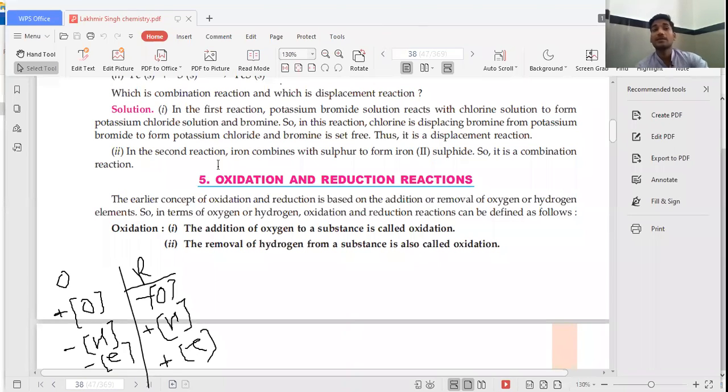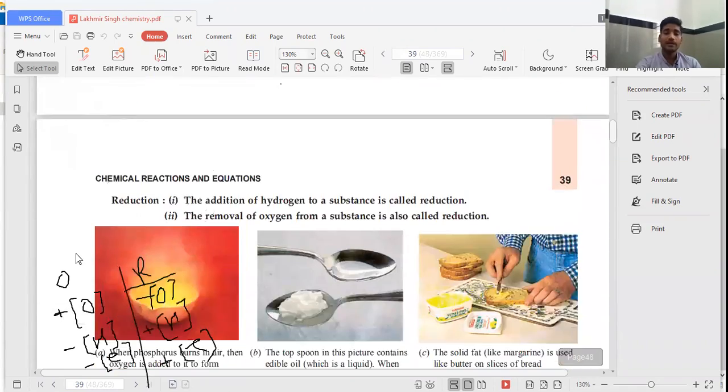Let's see some of the reactions in which oxidation and reduction is taking place simultaneously, right? Most of the time, I'm not saying all the times, it happens that oxidation and reduction go hand in hand. Such reactions in which oxidation as well as reduction are going on simultaneously are called redox reactions. The name redox consists of reduction as well as oxidation. Clear? So let's move forward to see the chapter and other examples in great detail.